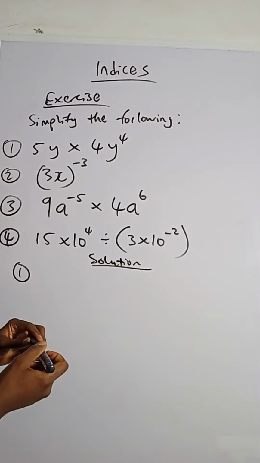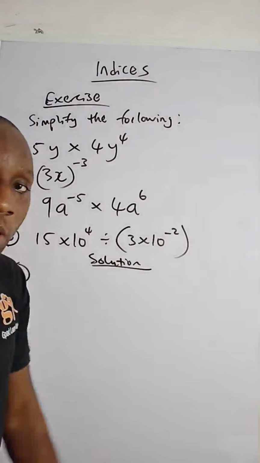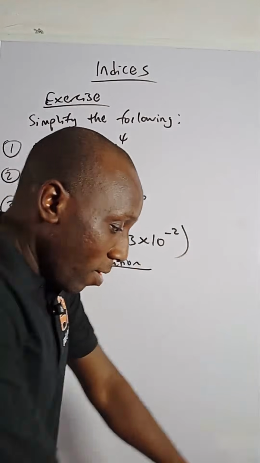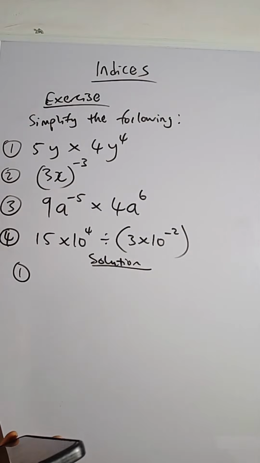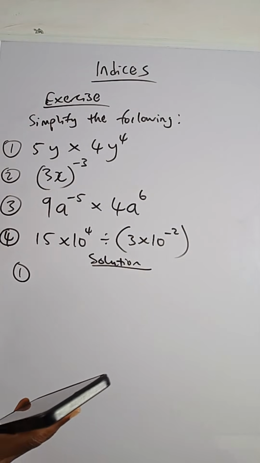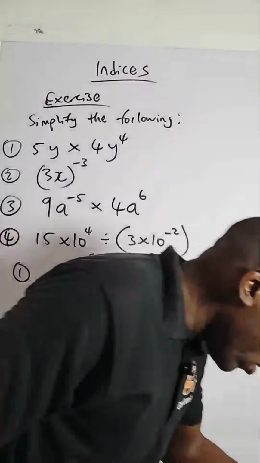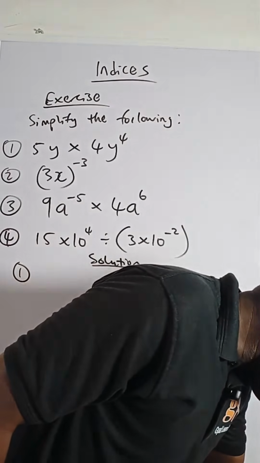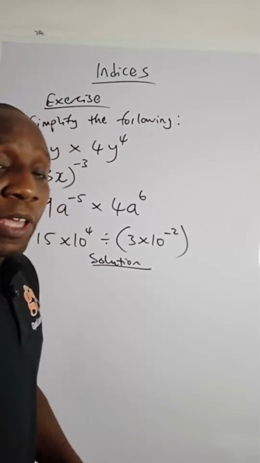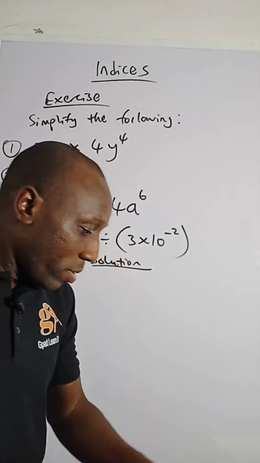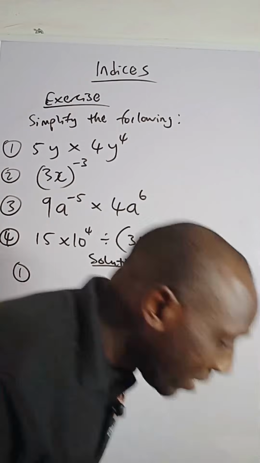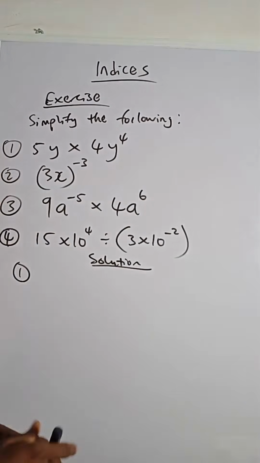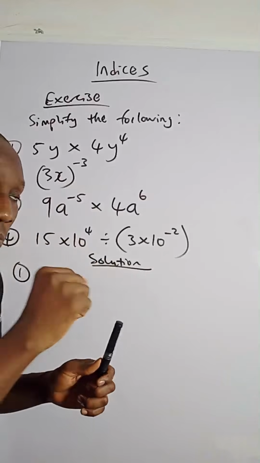So let's start with the first one. Number one. Yes, 20y raised by 5. That's so beautiful. Yeah, that's correct. Please, if you are putting the answer, just write the number, like what Vowelzm did. He wrote number 1, then wrote the answer. Please, let's do it like that so that we'll know what you are answering.